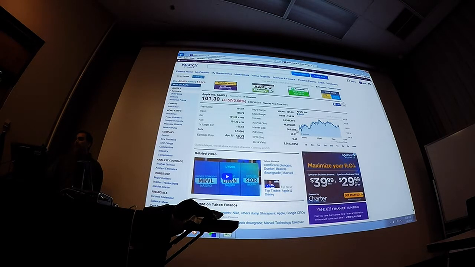Market cap is the total value of all the shares of stock for this firm. So you take the price per share here times the number of shares that are outstanding, and that would give you the total value of all the stock. And the total value for all the stock for Apple is $561.5 billion. So it is, kind of jumped around a little bit. I think it's currently the most valuable company in the United States, the most valuable company in the world at that. So it's the biggest company.